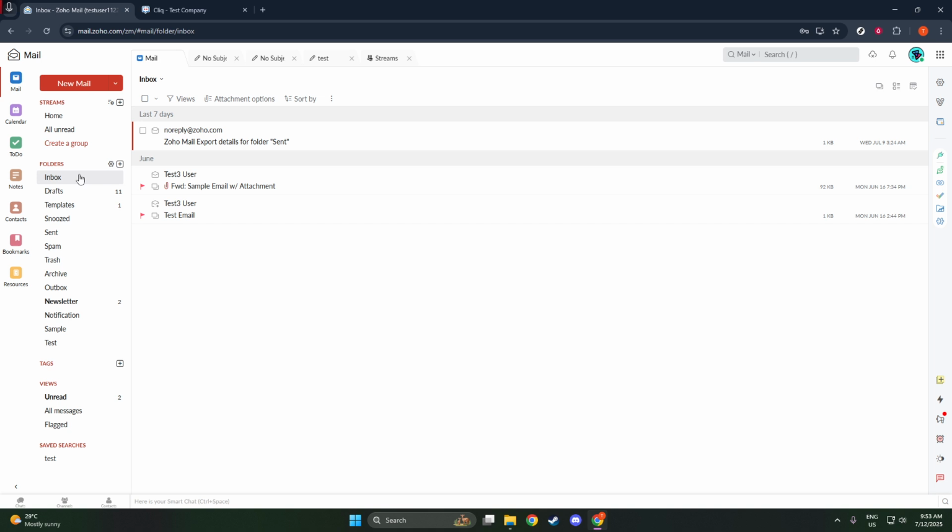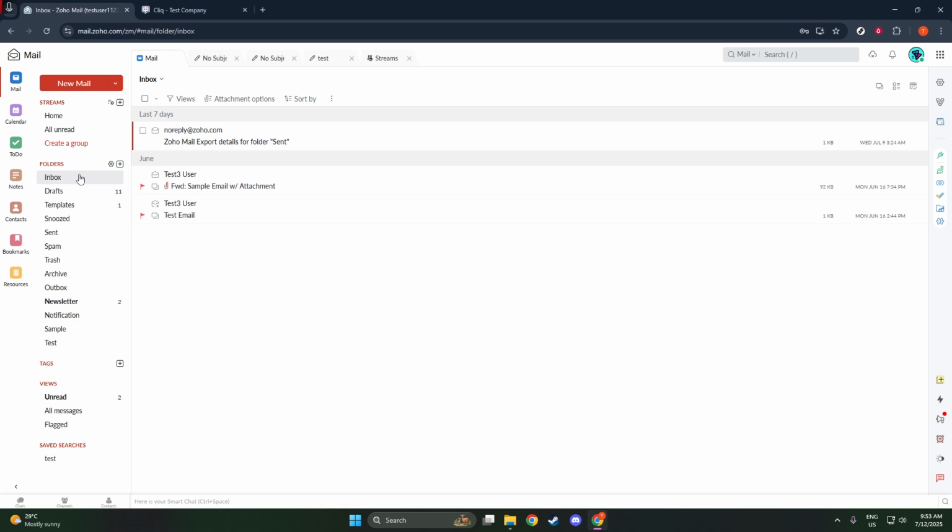First things first, you'll need to log in to your Zoho Mail account on a web browser. This feature is available in the web version, so make sure you're not using the mobile app for this operation. Once you've logged in, head straight to your Sent folder. This is where you'll find all the emails you've dispatched, and fortunately, it's also where our retrieval mission begins.